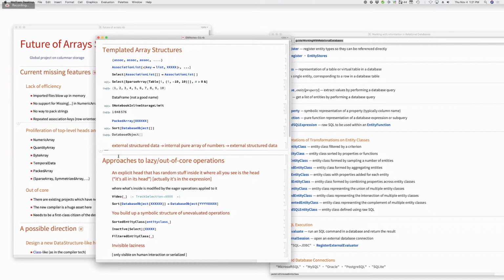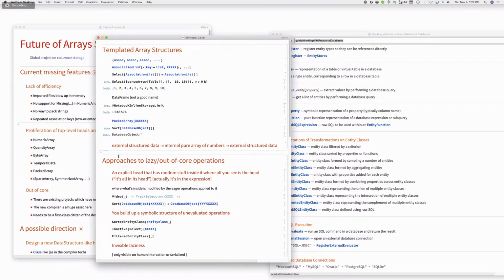I think one thing that is really important here is that the association list you have there on top is very relevant, because dataset could have been this, but it just wants to be arbitrarily nested in something like that, which we really can't do for everything in full generality. Well, there is a very large number of operations that you can do on an association list and stay within association list, which can be done efficiently even on out-of-core data.